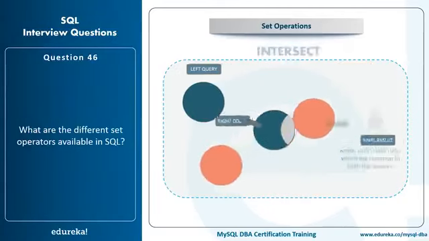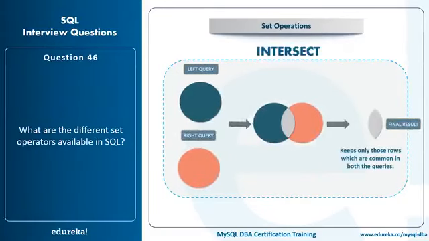Moving forward to the next operation, that is the intersect operation. So when you apply the intersect operation to the left query and the right query, you'll see that you'll get only those rows which are common in both the queries, right? So for example, you have 10 rows in the first table and 10 rows in the second table, but the common rows in both these tables are just 2 rows. So you'll get only those 2 rows as an output to this particular operation.